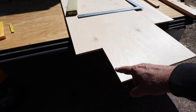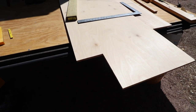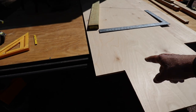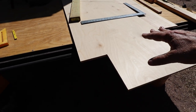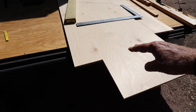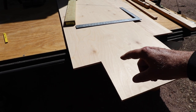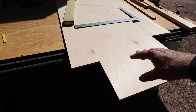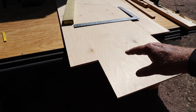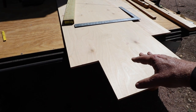Over here I've cut a notch. This is going to go over the wheel well and then I'm going to put two by fours in above here as a slider for the fridge to go in there. And then I'm going to have a removable piece of plywood below the fridge and above the heater which will act as insulation. I'll put some actual insulation on the bottom of that as well, but then it'll be removable so that I can pull the fridge out and work on the heater should I need to.